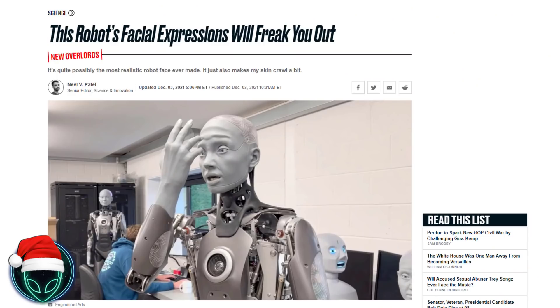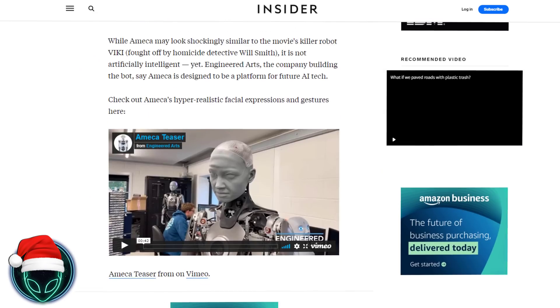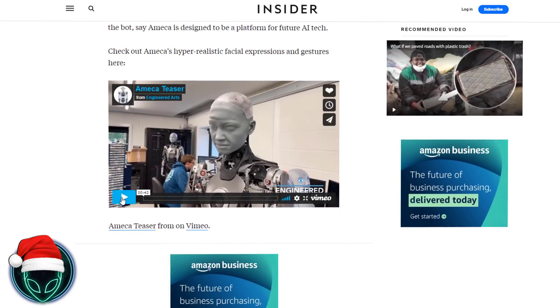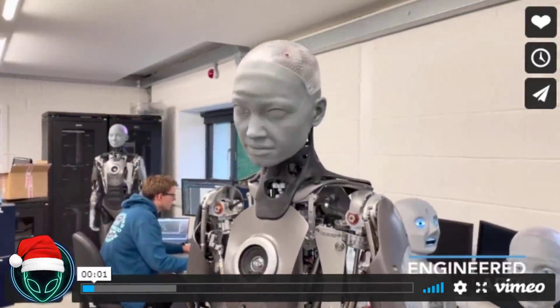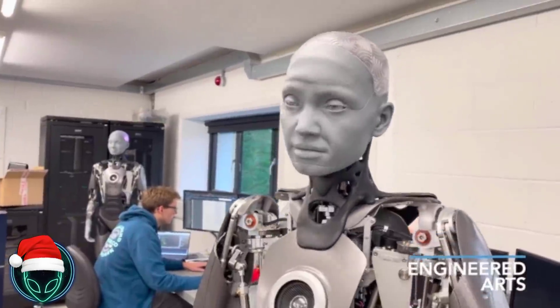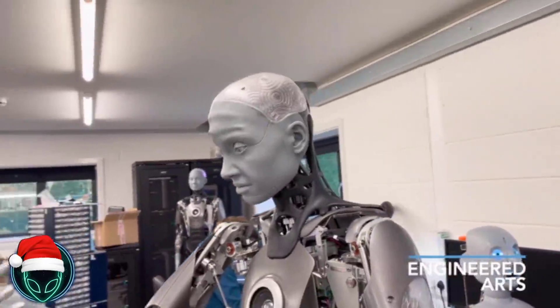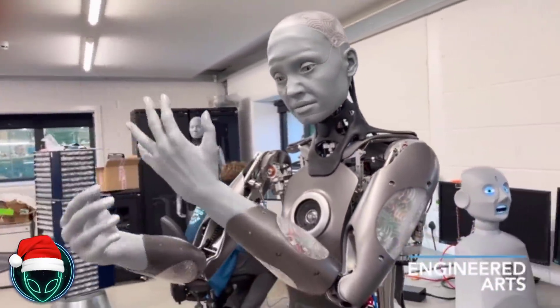There's a video here I will play as I read the description from the article, where you'll see this robot — it seems almost like it's waking up and then looking at its hands, and then has this sort of terrifying look on its face. I think they were trying to make it look friendly, but it came off more like 'I want to take your soul and then take over your planet.' The article states: this robot named Ameca — A-M-E-C-A — looks a little too real and the internet is freaking out about it. While it's currently used for entertainment, its creators say Ameca is a platform for future AI tech. Think Skynet. Think Terminator. Check out the world's most advanced human-shaped robot — it can move, blink, gasp, and smile. And that's what you're watching.